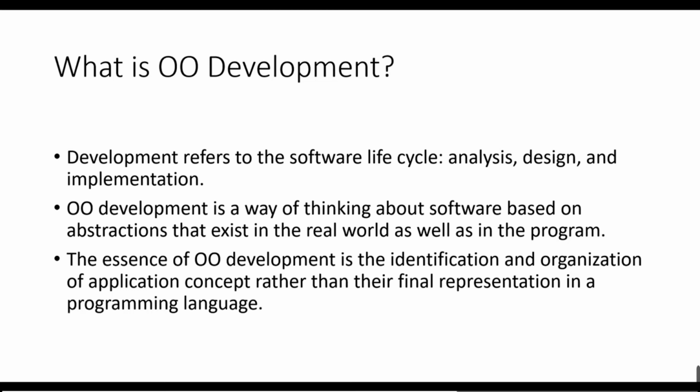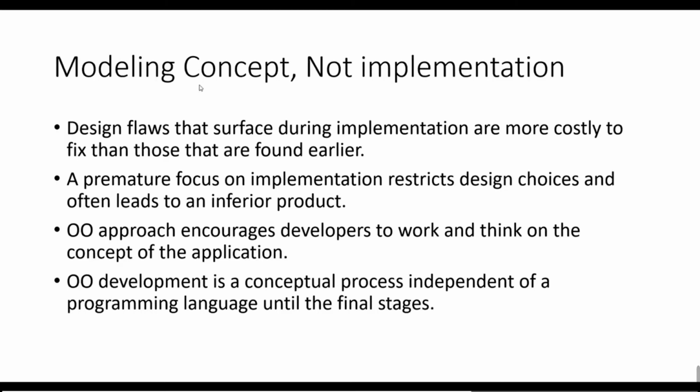During the object-oriented development process, we mainly focus on the concept. It means we focus on understanding the system, designing the system, and solving the problems in the system design, and so on. It means we're working on the concept. So, modeling concepts, not implementation. Why do we need to work on concepts?